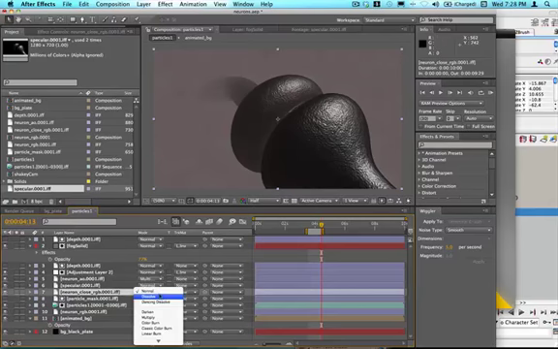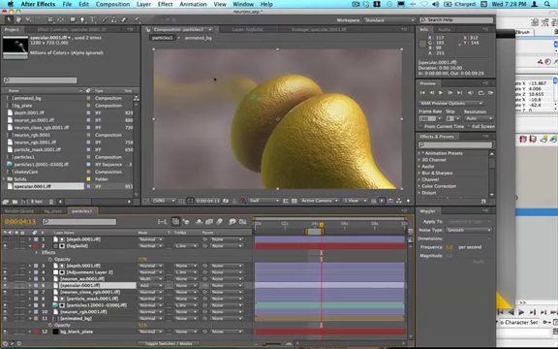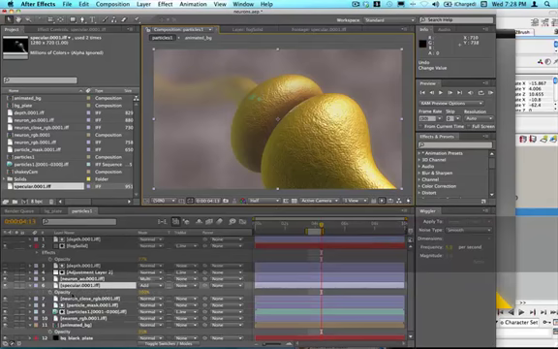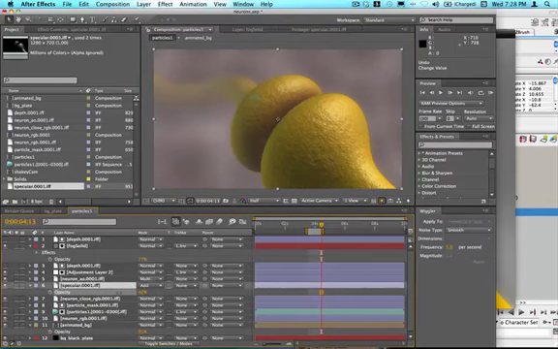You want to change the blend mode to add of the correct layer. And so you can see all the black disappears and we're just left with the white. And again, I can just dial down the opacity if I think it's too much. If I just want a slight touch of it, it looks a little plasticky to me, and that's why in the final render I really dialed it down. But if it's not right, you can always go back in and render it out again with different settings in Maya without having to re-render every single thing.